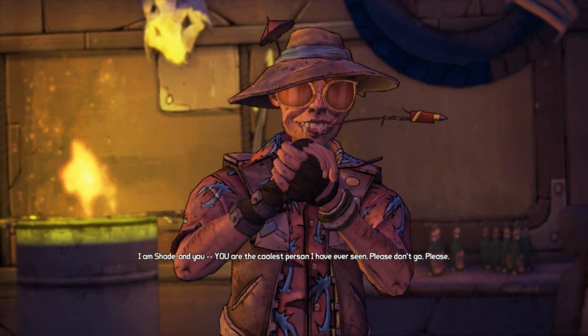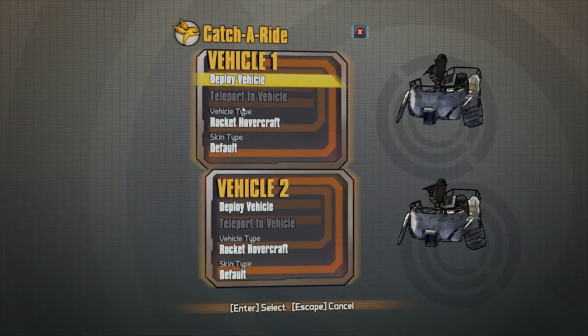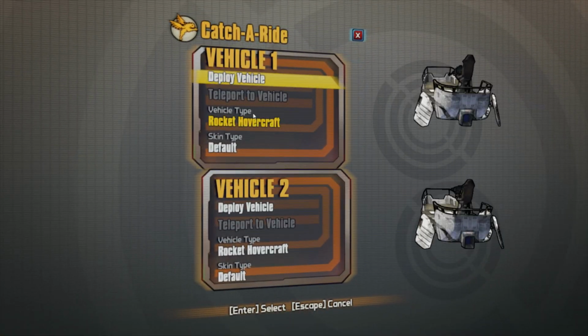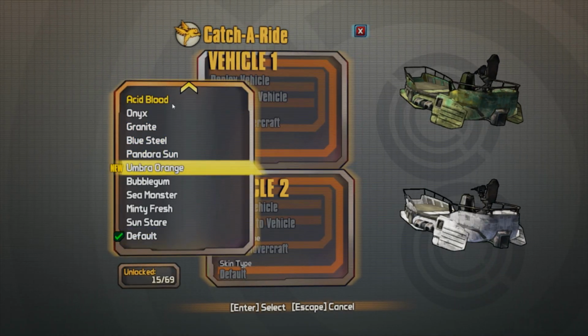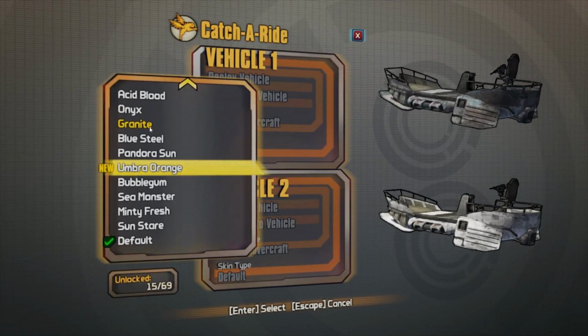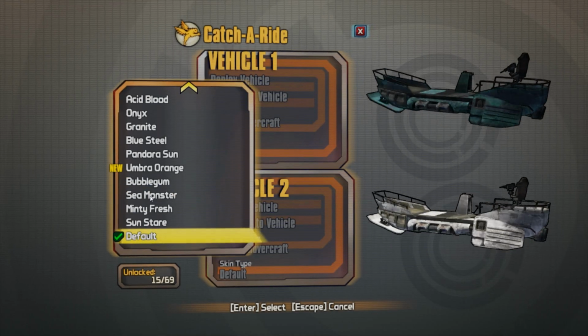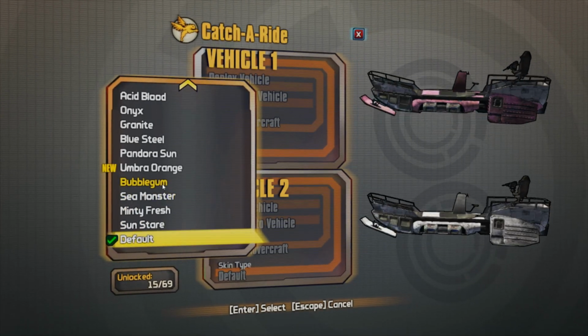Regardless, let me show you just a few more things. Let me show you the skiff real quick. Naturally, the skiff is the vehicle in this particular DLC, and it's very reminiscent of the Star Wars skiffs in Return of the Jedi. And actually, I like to color it kind of like those skiffs too. You can see I've already gotten a few skins for it. One of the coolest ones is Umbra Orange because it gives it that brownish look that is from Star Wars. So I don't know.